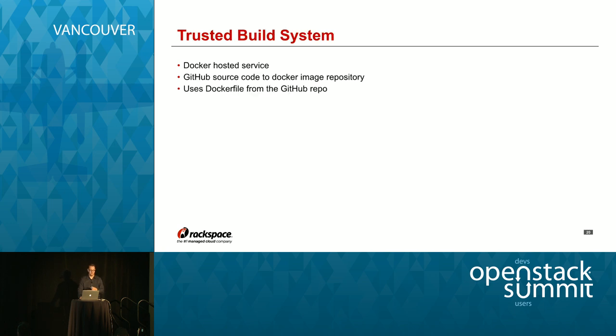Docker also has something called a trusted build system. This essentially takes code that you put on GitHub and looks for a Dockerfile in the repo. So if your source repo has a Dockerfile in it, every time you do a commit, it's going to get a trigger. It will check out that code and build a container for the Dockerfile. So you can always have the current container that goes with whatever code is in a code repo if you're using this system.